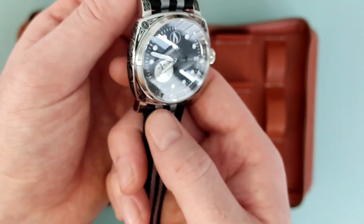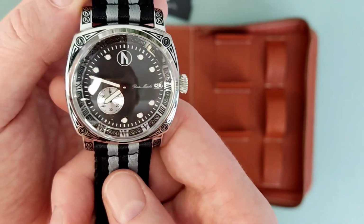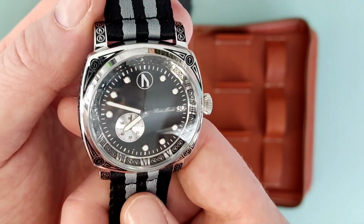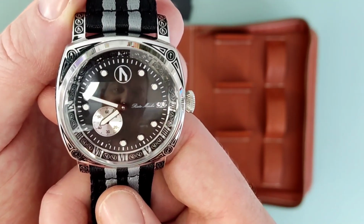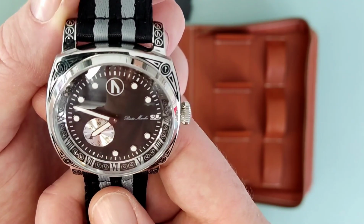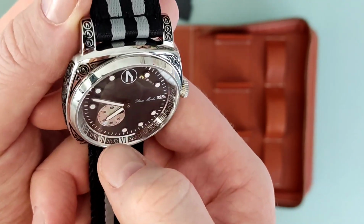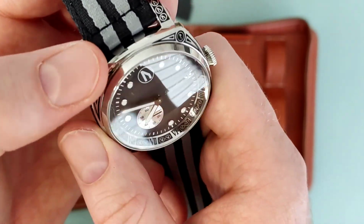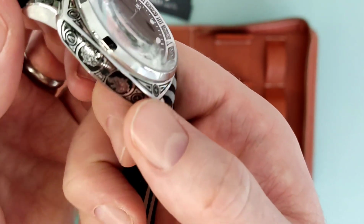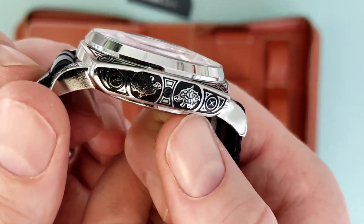Okay, so the camera setup isn't great today with all the reflections. I'm doing this during the day, so it's hard to pick up on camera just how nice this is, but this is absolutely stunning. You've got the date at the 3 and the second subdial there at the 8 o'clock position. The case then is stunning. It's so hard. I've seen pictures of this and I really couldn't appreciate how nice this is.